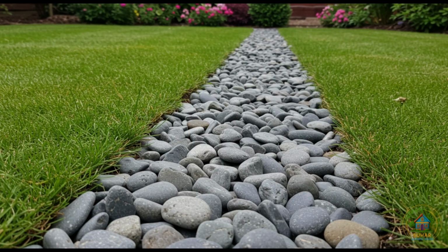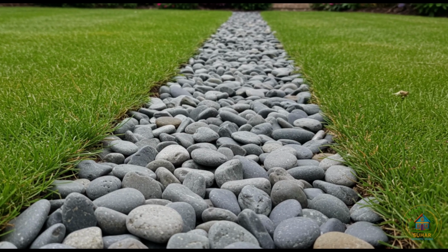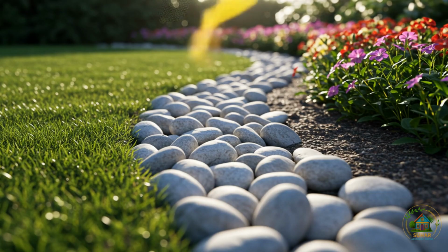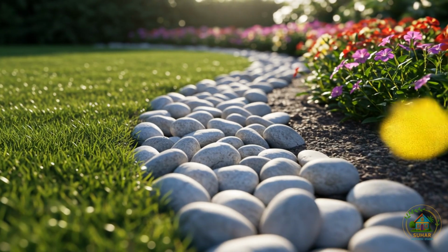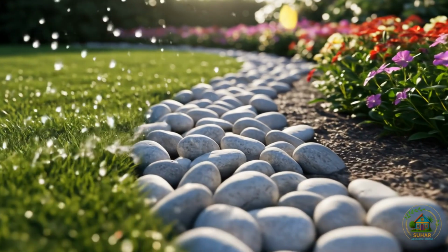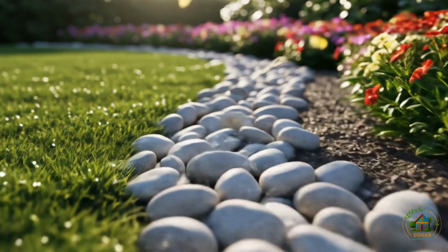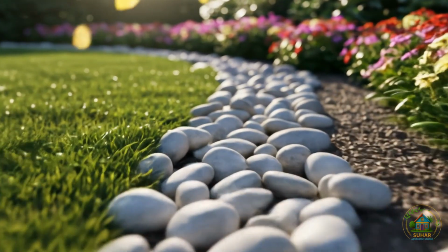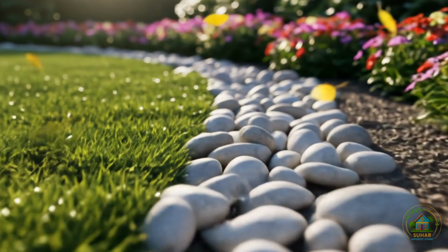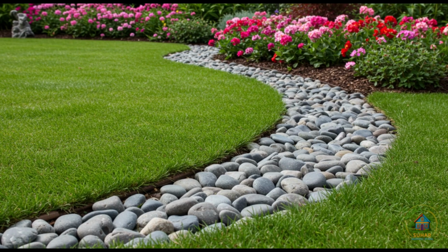This border style works beautifully along curved pathways, framing garden beds, or encircling trees and shrubs. It's a timeless solution that blends functionality with aesthetic appeal, proving that even the simplest materials can bring sophistication when arranged thoughtfully. Perfect for DIY enthusiasts looking to elevate their garden with little effort and maximum elegance.